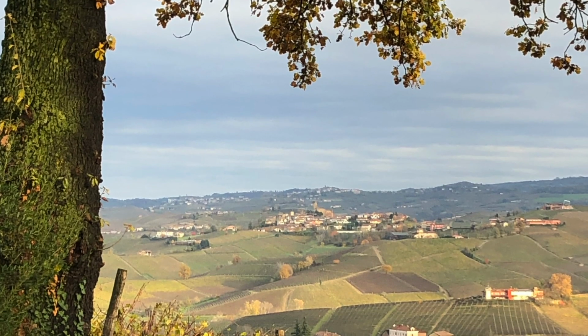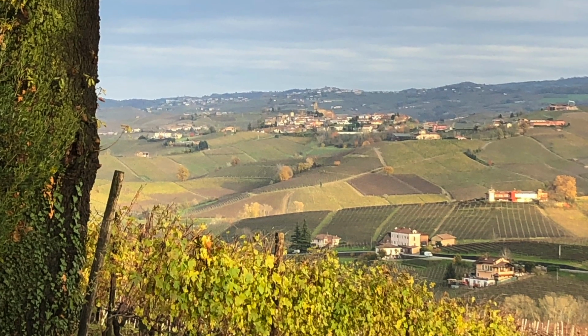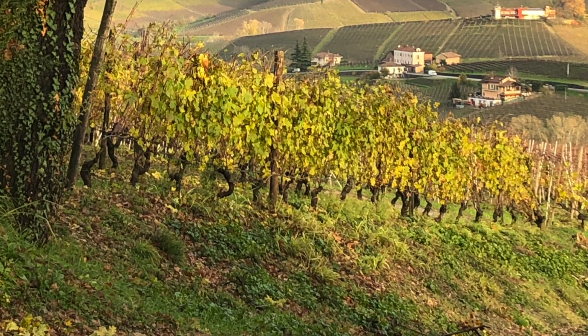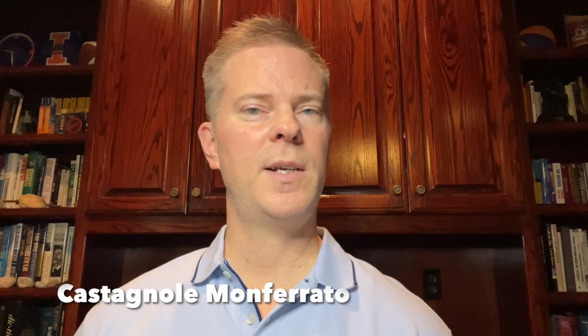This first wine comes from Piemonte and is a special wine that was traditionally drunk only at festivals or special occasions. There's less than 30 producers that make this wine, and there's less than 150 hectares of this grape that are planted. The Bava family has grown grapes in the Castagnole Monferrato territory for more than 400 years and has been producing wine in that region for more than 100 years.